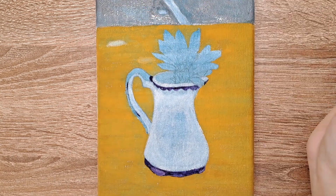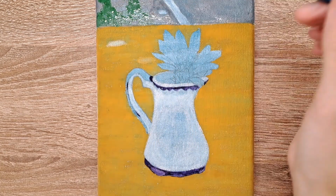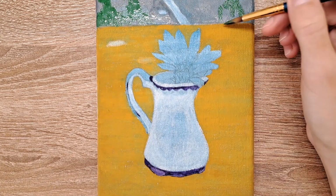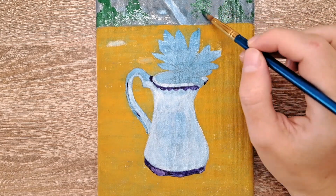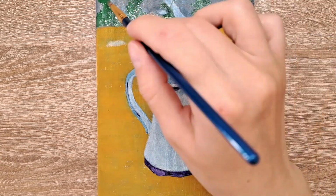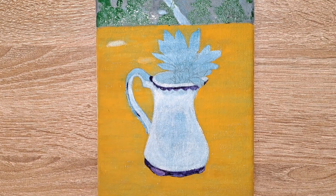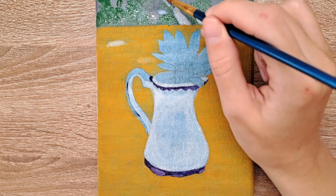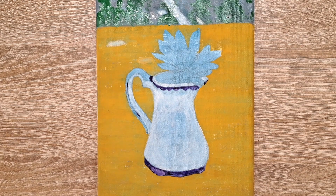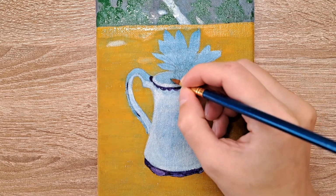Also, you might wonder why the vase does not have a shadow, and it will not have a shadow, I promise. Not exactly sure. Above the table were a lot of leaves and I think grapevines, so probably that's why the light was only coming in here and there. I was a bit confused about that.